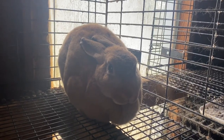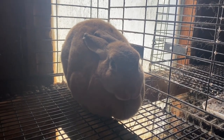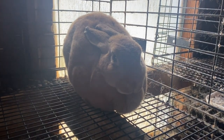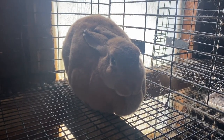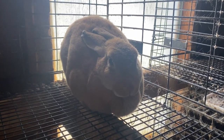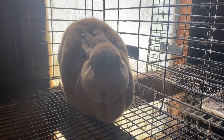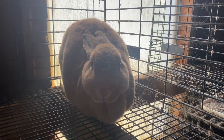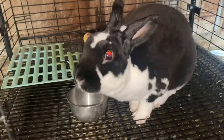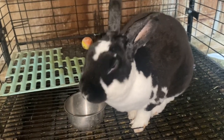The first litter I'm going to show you is out of Sadie, and I am not the most pleased with this litter because it is mostly casters. But as far as casters go, they are really pretty in coat. Though I didn't like the mix that Sadie and Strawberry gave me, as most of the babies have a high point that's too far forward. The sire for both of these litters is Mr. Strawberry, as he is the main mini rex sire we have in the barn.